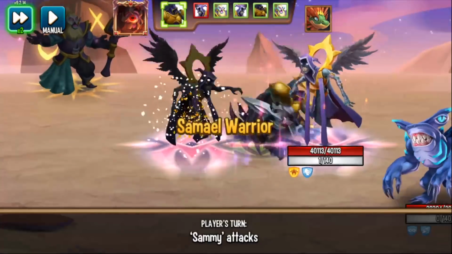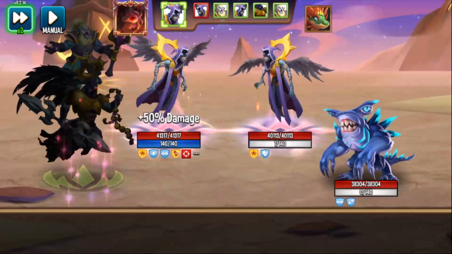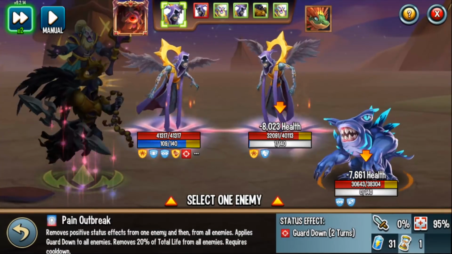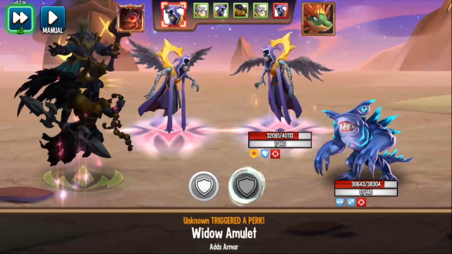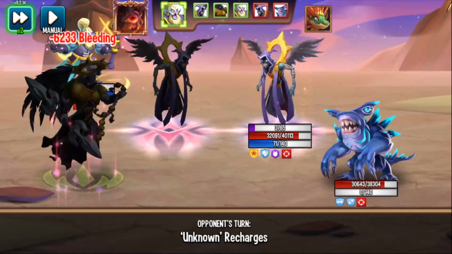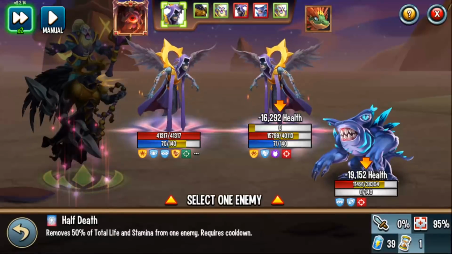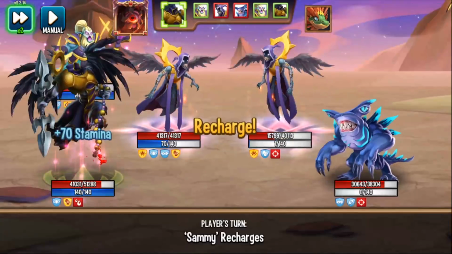Let's turn transfer. Let's do everything in my possibility to lose. Oh, not him though. Don't kill me. All right, let's do applies guard down to all enemies and 20% of total life. Let's do that. Pain Outbreak. So there's that 20%. Recharge over here. Look, Half-Death. We'll do it on myself essentially. Recharge.